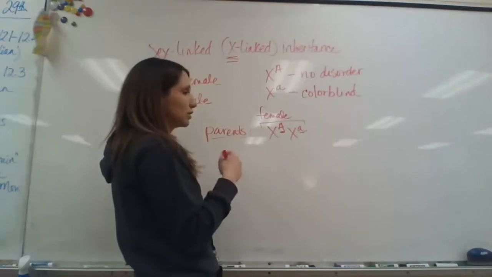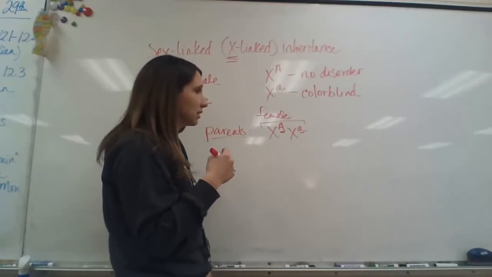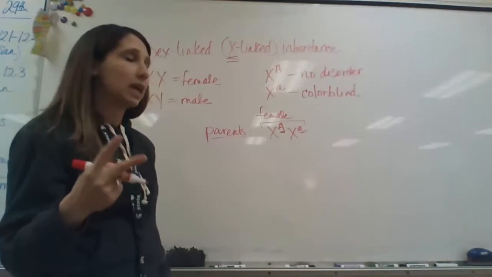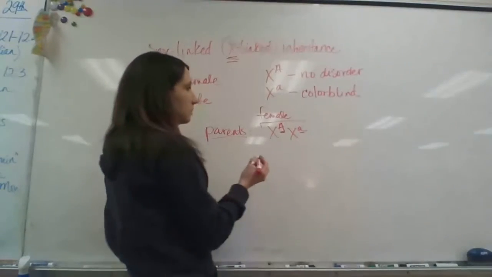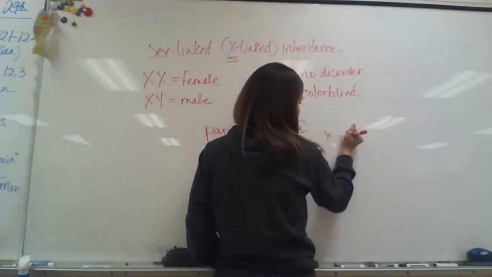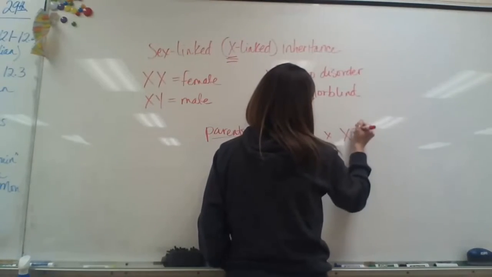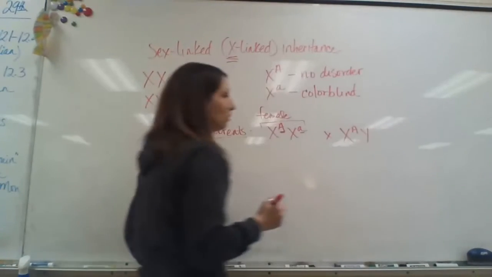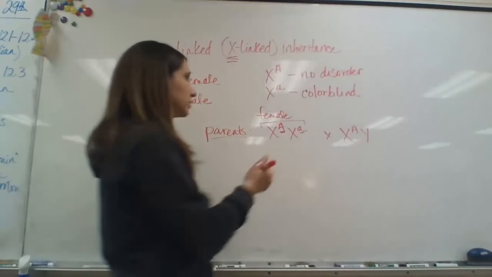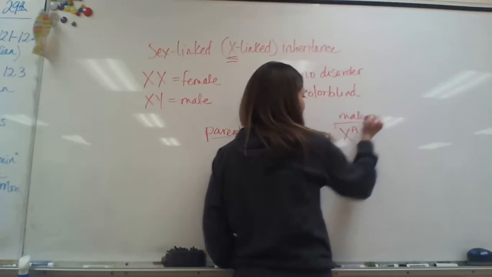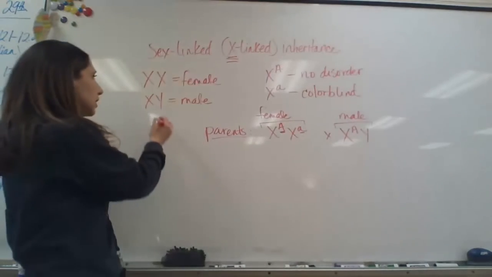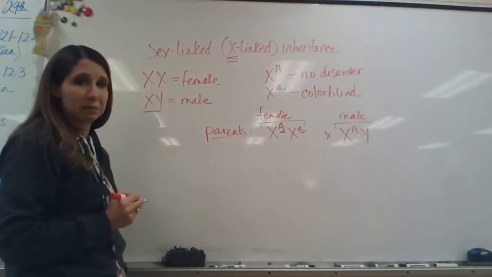So sometimes females may not know that they're carriers for these things because we have 2 X's and we don't show what's here, this recessive allele, okay? I'm going to cross her with a male who's also not colorblind. So this is going to be my male, and I know it's my male because, again, I have a Y chromosome here, and that's always going to tell me I've got male, okay?